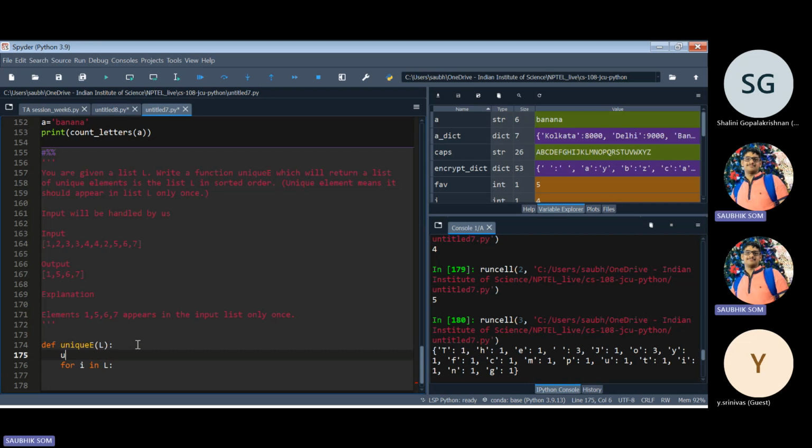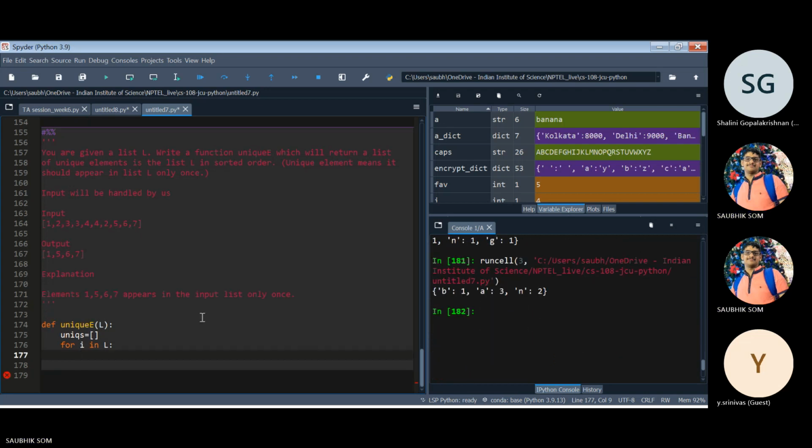So I'll say unique is equal to a list. I'll use an inbuilt list operator, which is list.count.